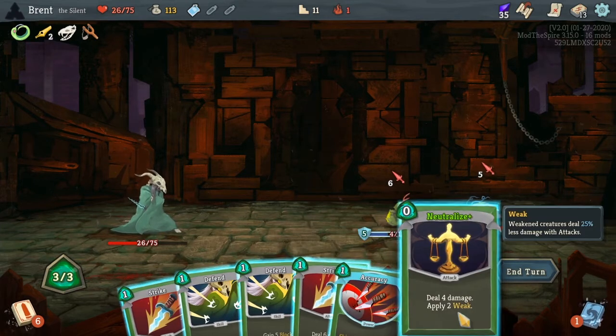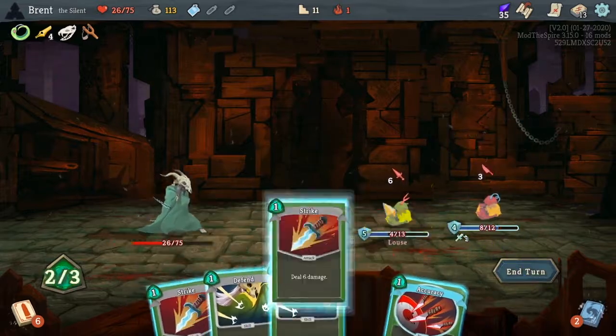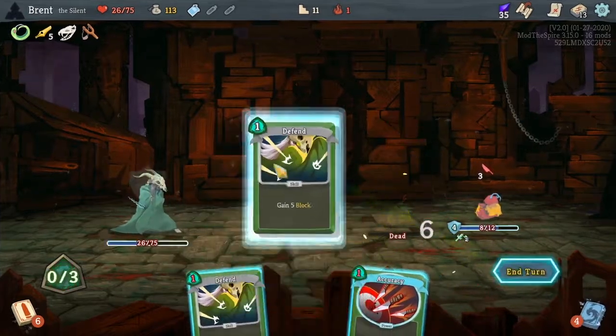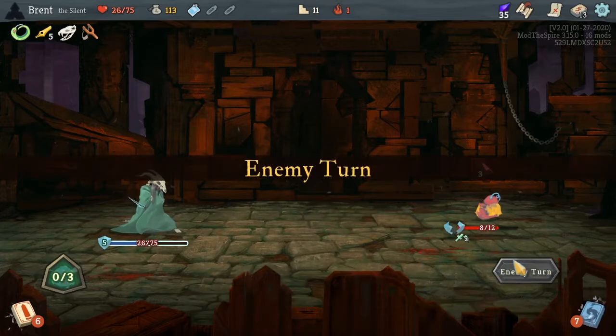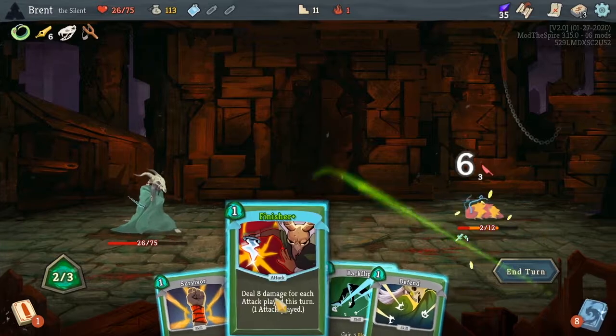Trying to think. Hit him, curl him up, weaken him. I think we can kill this Lao still. Yeah, and then still defend. Okay, trying to crunch the numbers there, because I'd like to not take any more damage. And he is done.